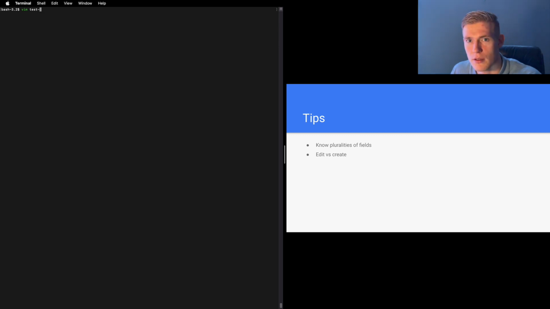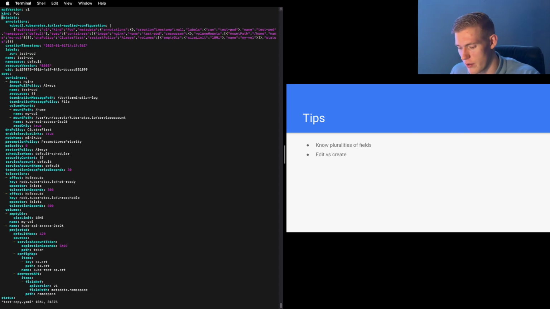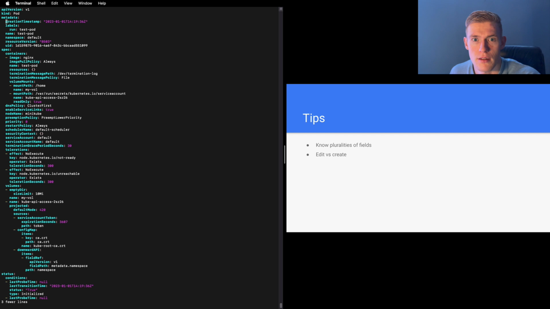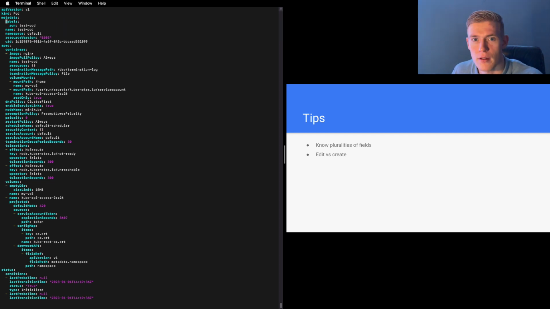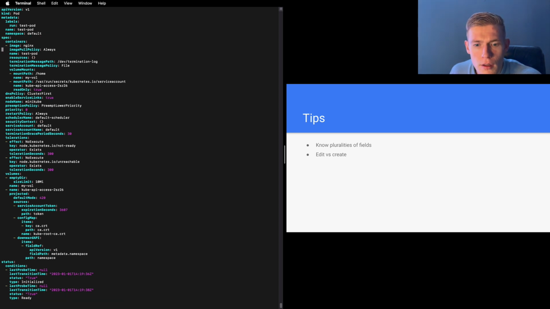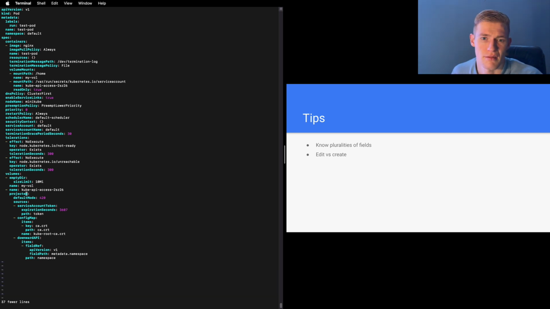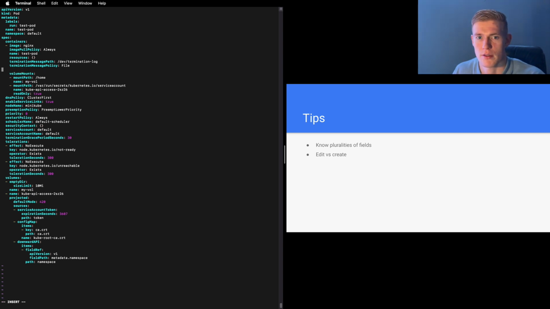Now we can open up test copy.yaml. We need to delete a few of these lines because they're not needed. Anything status and below will also be deleted, and from here we're okay, and we can go in and make our modification to our security context. Blah blah blah. Continue.